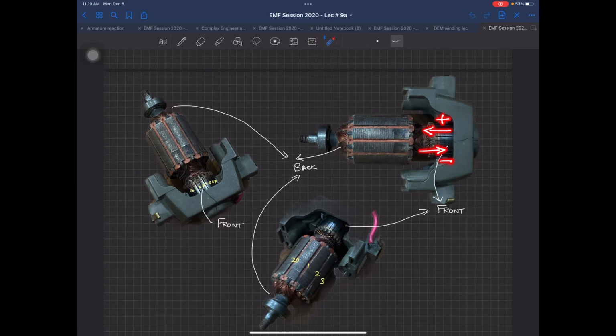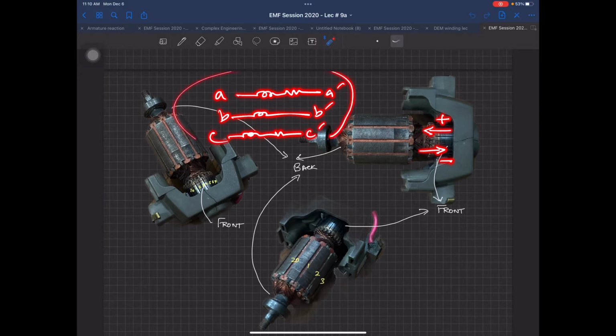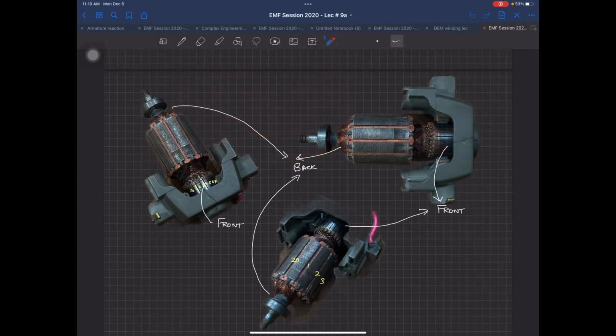On the contrary, if you have seen an AC machine or an induction machine, you have a winding which has supposedly A dash, and then you have a winding with B dash, and then you have the same for C dash over there. This is an AC machine winding and this is fixed. So these three terminals, it's totally up to you. You want to connect them in Y configuration or delta configuration. But when you are talking about a DC machine, the winding is closed.